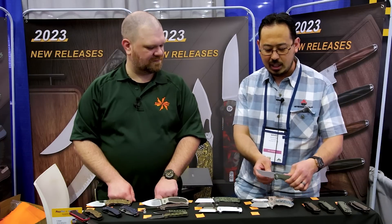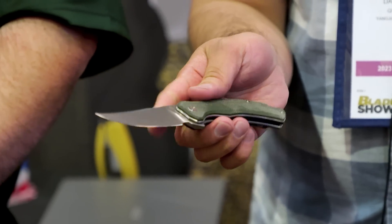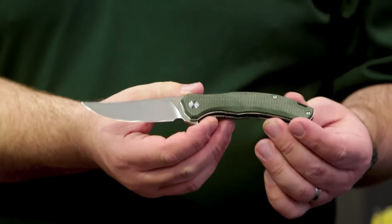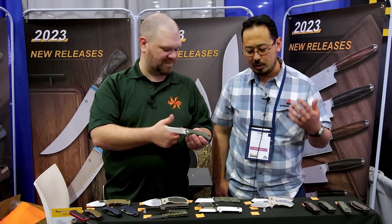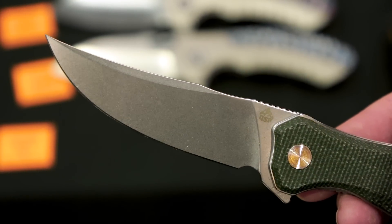It seems like a common thing — they have more unnamed knives. This one is going to be a Persian-shaped knife, so let them know if you want to help name it. It's going to be D2 at about $50, maybe $55, with great action and really well-tuned. The micarta feels really good on it as well. Continuing to offer great value at that $50–$55 price point — quality, service, price, that little triangle. You're going to have a really good slicing sweep to that blade. They do a lot of birds, going off to bigger and smaller animals — maybe spiders or something else, so let them know what you want.